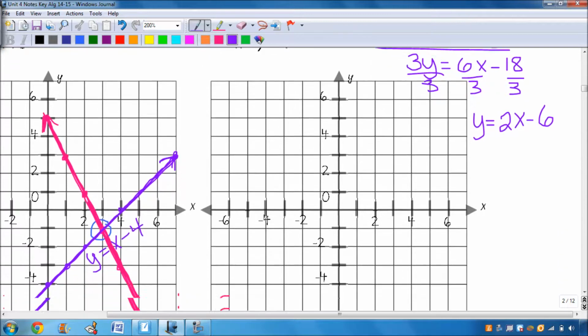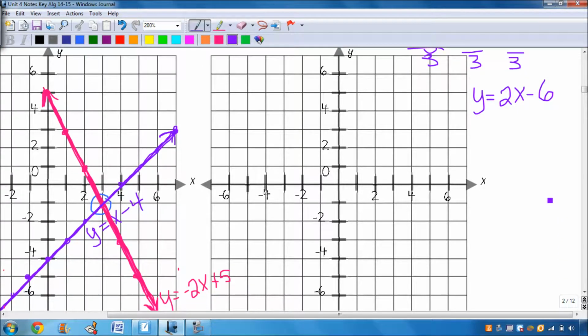Now that I've gotten that done, I can go ahead and do my graph. So I'm going to start at negative 6, and then I'm going to go up 2 over 1, because remember, your slope is always a fraction, okay? And the denominator of that 2 is 1. Connect your dots right here, and you'll have your line, but make sure that you go up 2 and over 1 and not up 2 and over 2. Sorry about that. So go ahead and connect your dots, and then this is the line that you will end up getting. Okay, and then we'll say that this is y equals 2x minus 6. I'm going to put it down here.